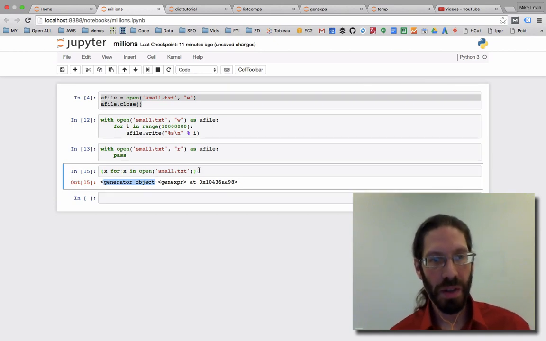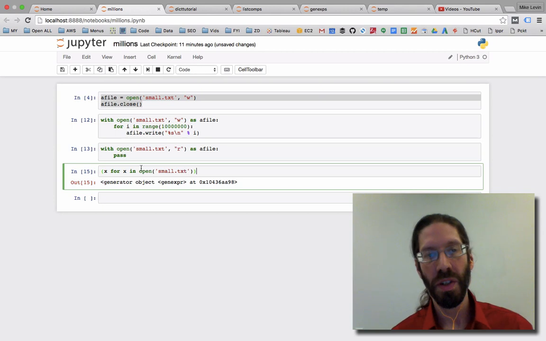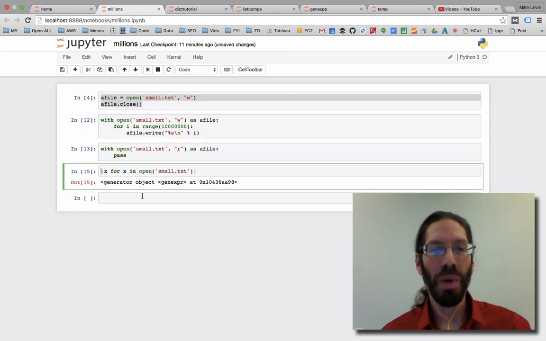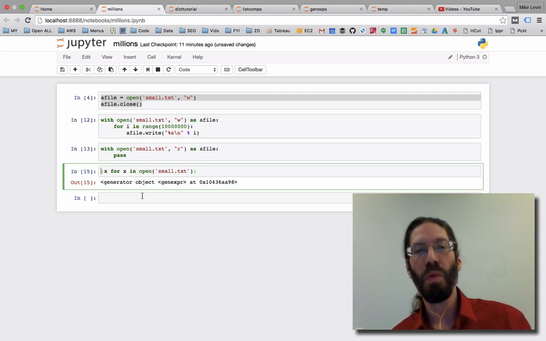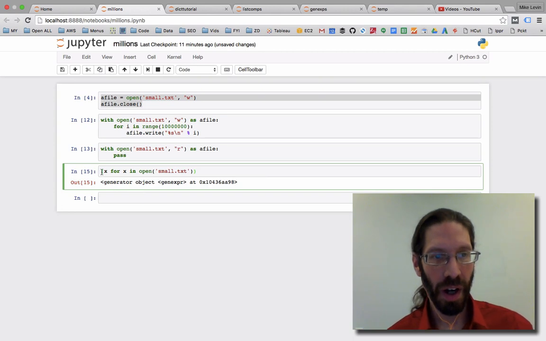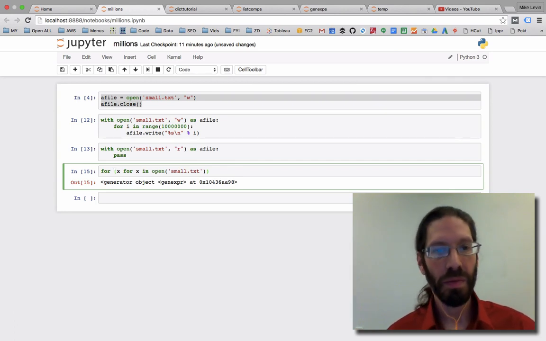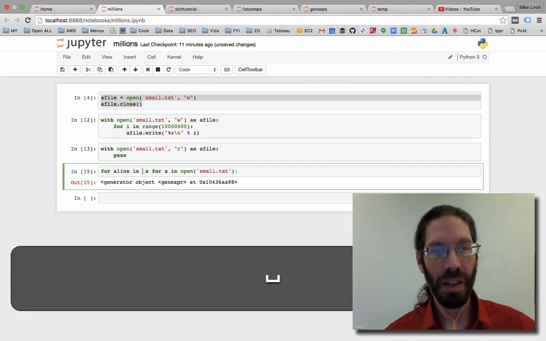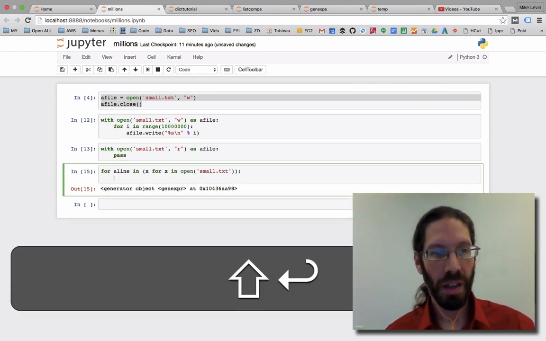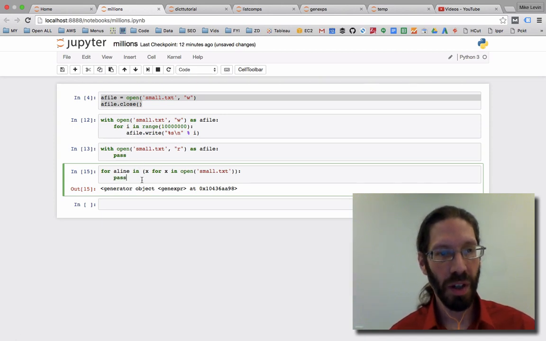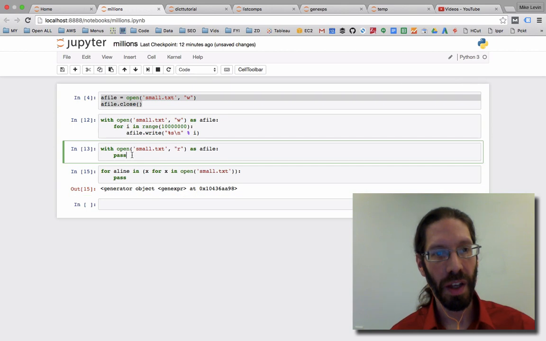And so now, how do you step through this highly memory efficient generator object? Well, there's probably a way to do it in one line, but on occasions you go back from your square bracket and parenthesis notation of creating list comprehensions and generator expressions to your more old school for a line in, for a line in, and I'll do pass, but this is the equivalent now of this.